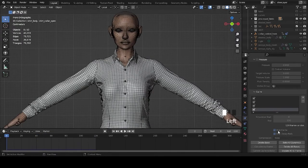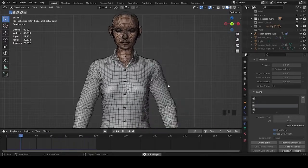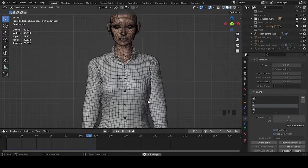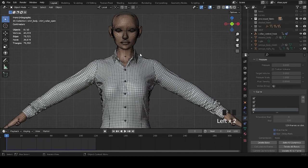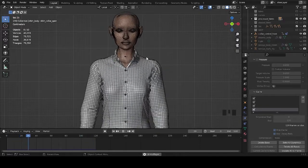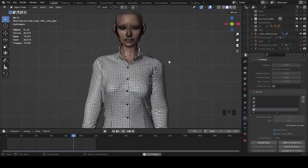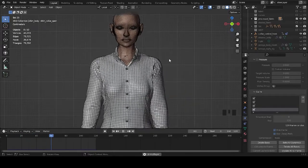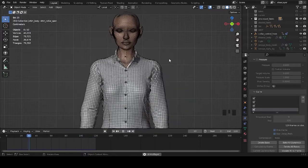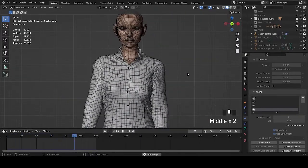Okay, that's why we use this cache. This is the previous one, the one without scaling, and this is the one with scaling. So let's play this one, the first one, and yeah, it moves, but it's kind of rigid. And to fix that, we have come up with the scaling of the hook object, and this is what we've got. Okay, that's a really minor change actually, but it kind of gives life, and it gives more of a realistic look to it. So yeah, I like it, and that's kind of it actually.